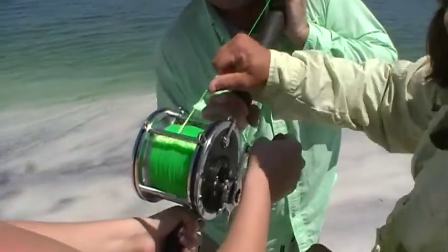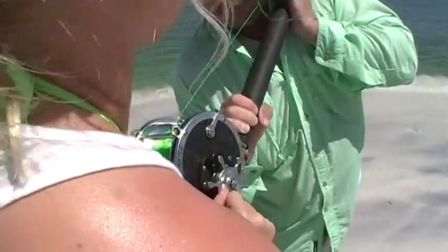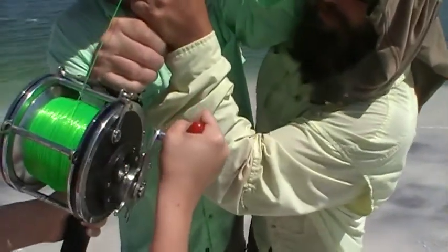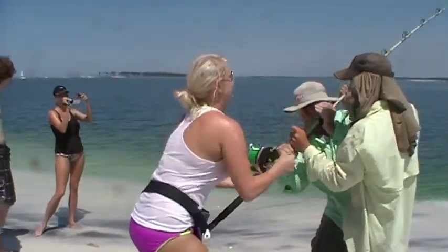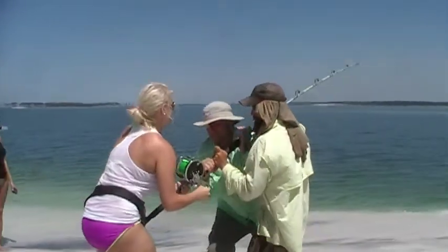He's still taking line out. Yeah, there you go. You're bringing line. Keep reeling. Start bringing. Reel. Hold on, not yet. All right, reel. Reel. All right, stop. Reel. Stop. We're gonna do that now. Reel. Start bringing him in.